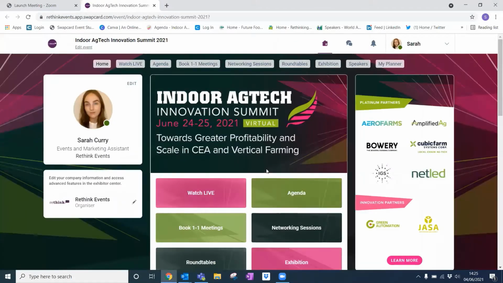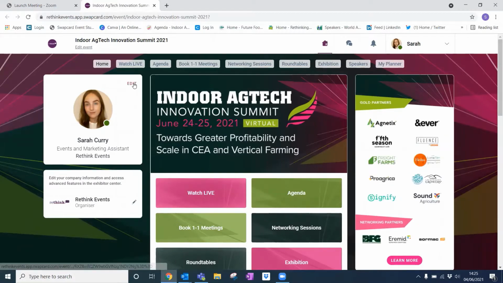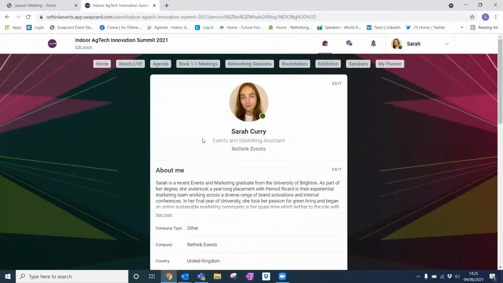The first step is to complete your profile. Click Edit above your details on the left-hand side of the page. Based on your registration information, a profile is created for you, but it is important to complete your profile with additional information because this will enable you to make the best connections via the platform. The matchmaking artificial intelligence within the platform favours profiles which are most complete.